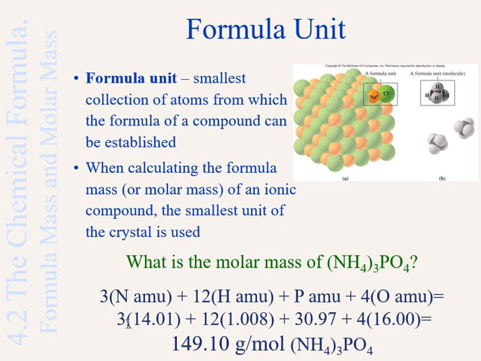You multiply each one by their exact number of atoms found in the formula unit, and then you add all of the numbers and do the math with the right unit, and you get the molar mass of this compound, or the formula mass, as 449.10 grams per mole. So this is how we find the molar mass of a compound, whether it's an ionic compound or a covalent compound.